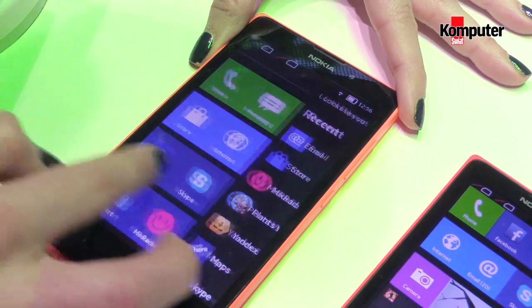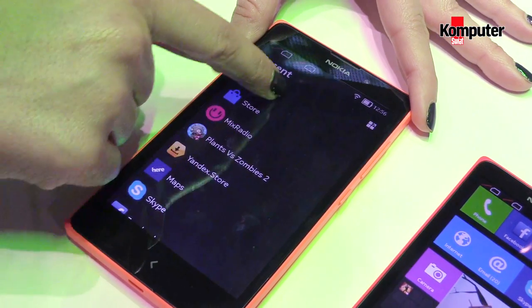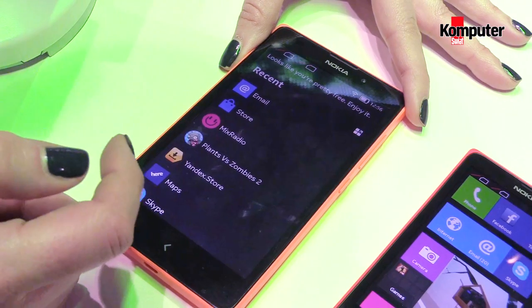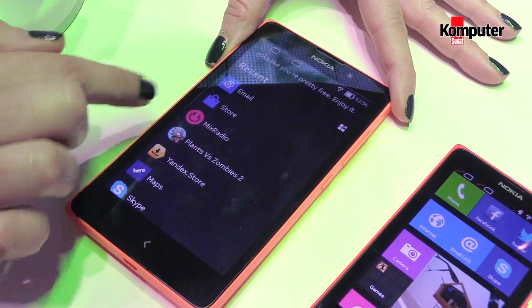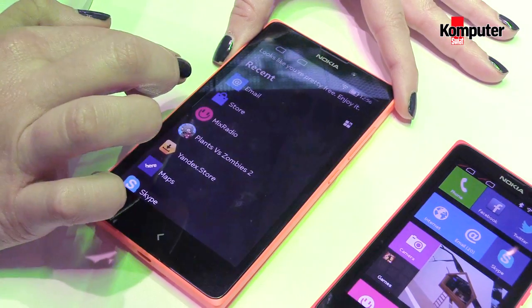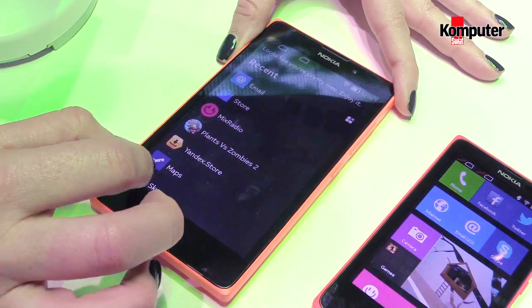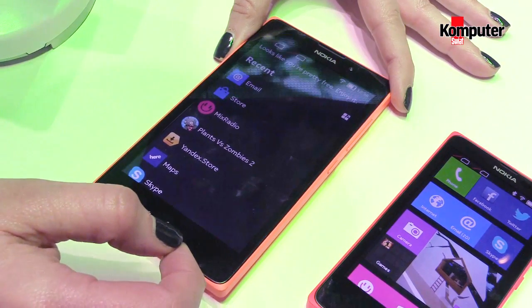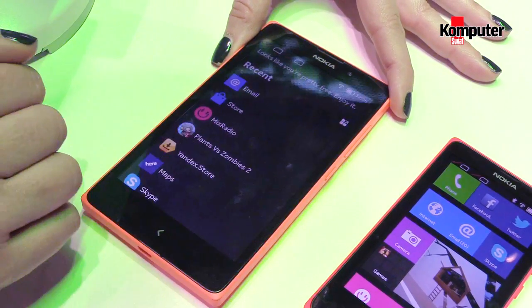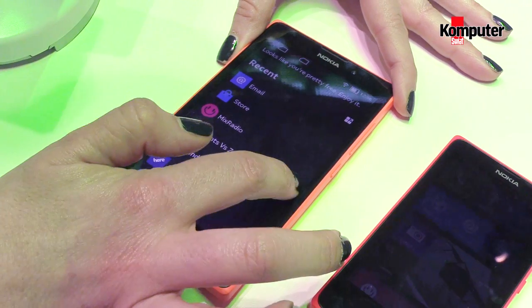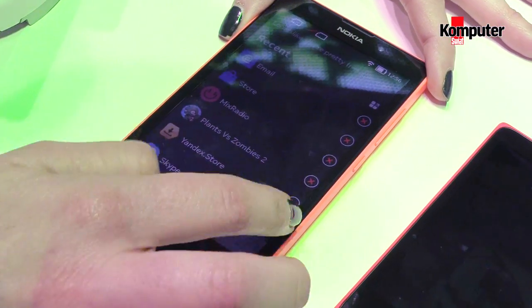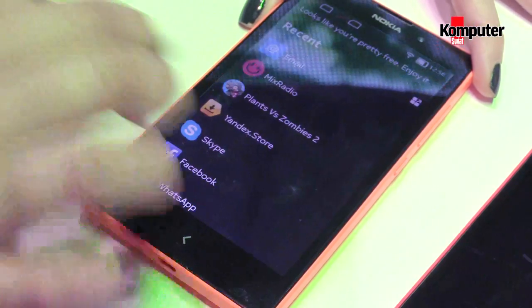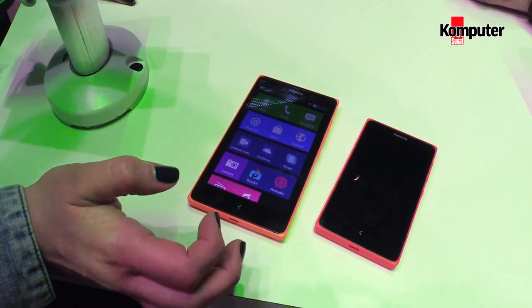In addition to this, you have something called Fastlane. Fastlane is something that records the applications that you use when you use them, so it logs the most recent first. But the additional feature here is that it will actually take you to the moment that you left the application, so that you can return to that moment later and stay top of mind depending on the way you use them. You can always customize this list by adding or taking away those applications depending on what you want to do. So it's based on the Android open source platform.